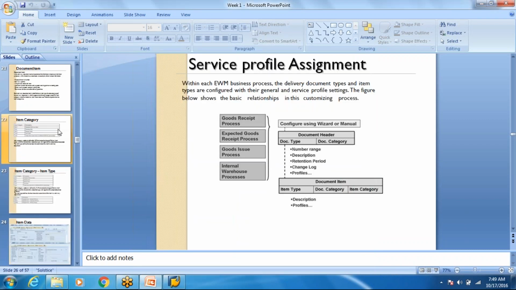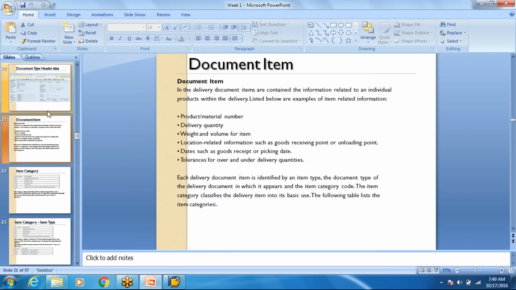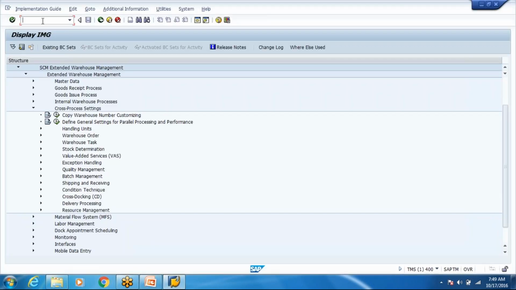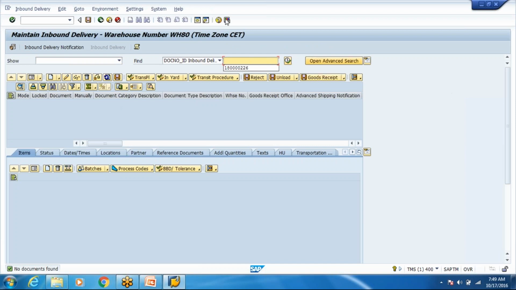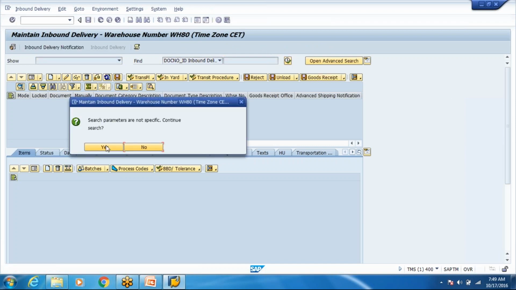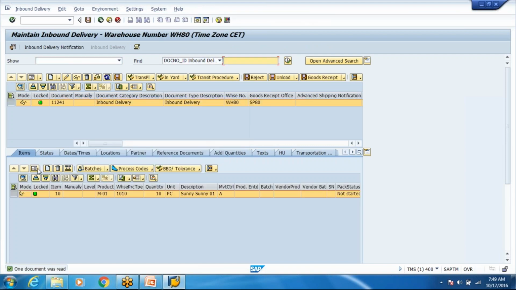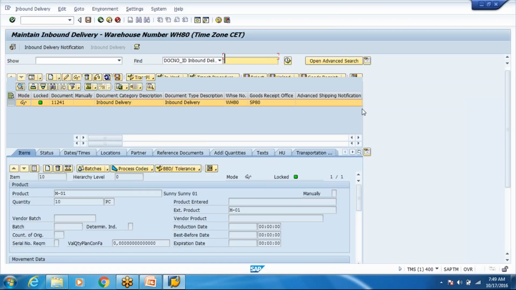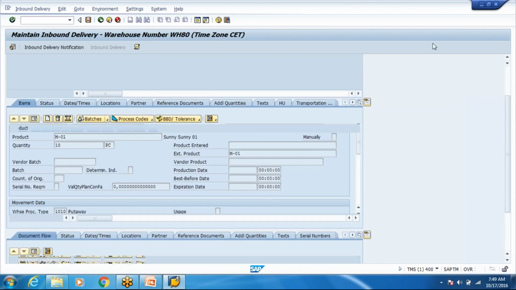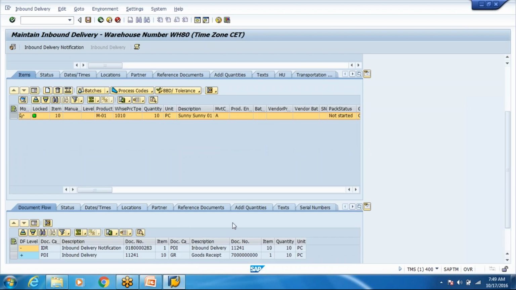Second thing I'd like to cover is your item category. We are aware of document type. We can also see some fields in the item type, just to give you a brief idea on how the data can be stored. So let's also see some data on the item level. Document item, as we know, is the information relevant to a particular item. So this is item data, and this is item detail data. For item we have these tabs and then some more tabs over here.